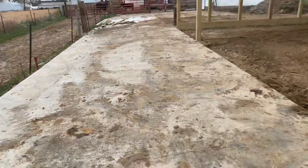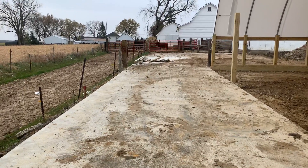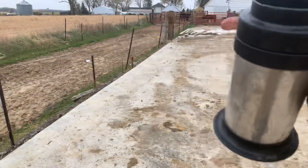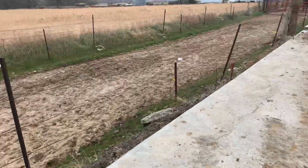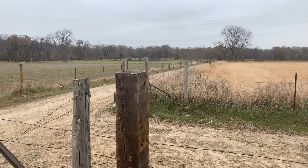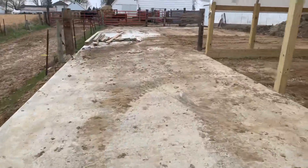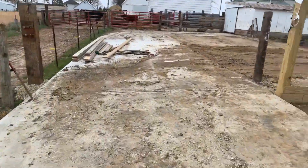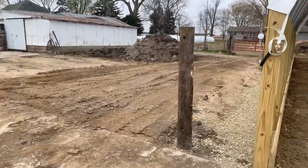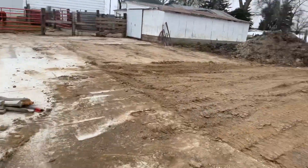Right here there's a 14-foot apron that goes up to the main cow yard by the barn. I've been looking for some used J-bunks — my future plan is to put some J-bunks along this side. This lane over here is the old original lane my grandpa made that takes you down to the pasture and the river. I plan on putting another gate right here connecting it to that railroad tie to make an open pen right here.